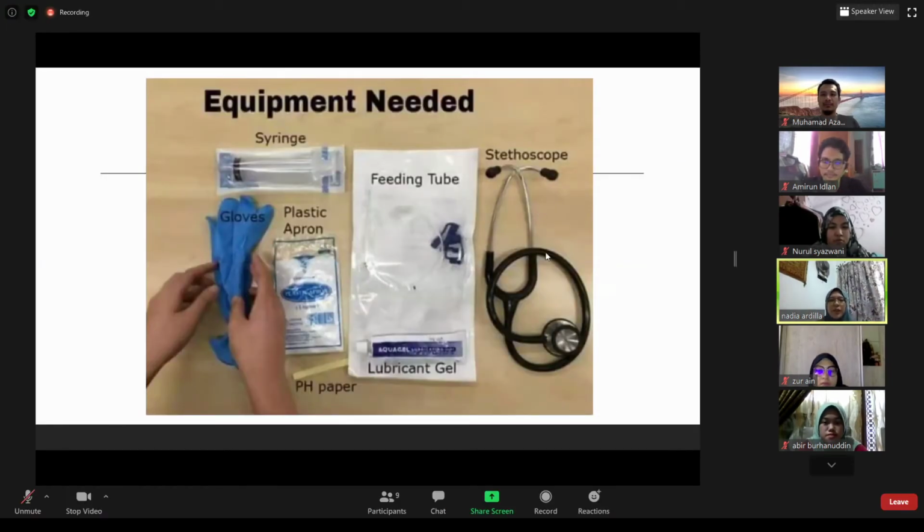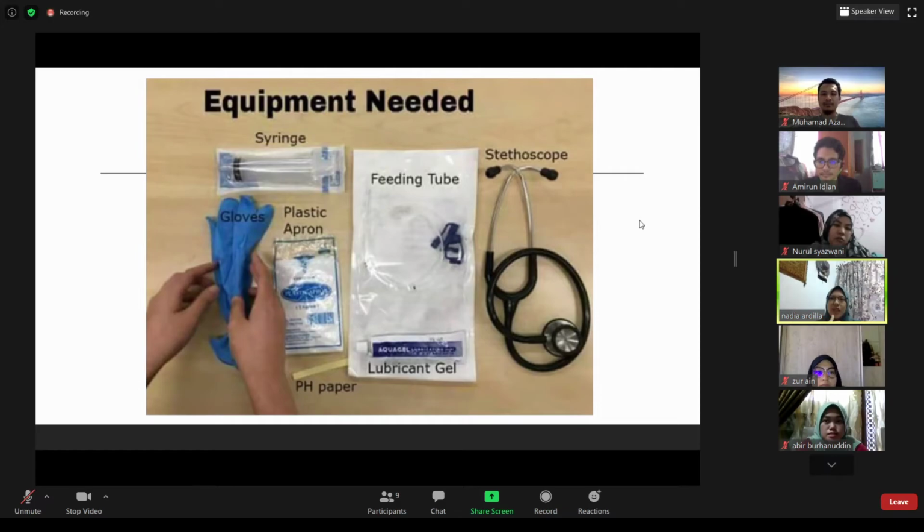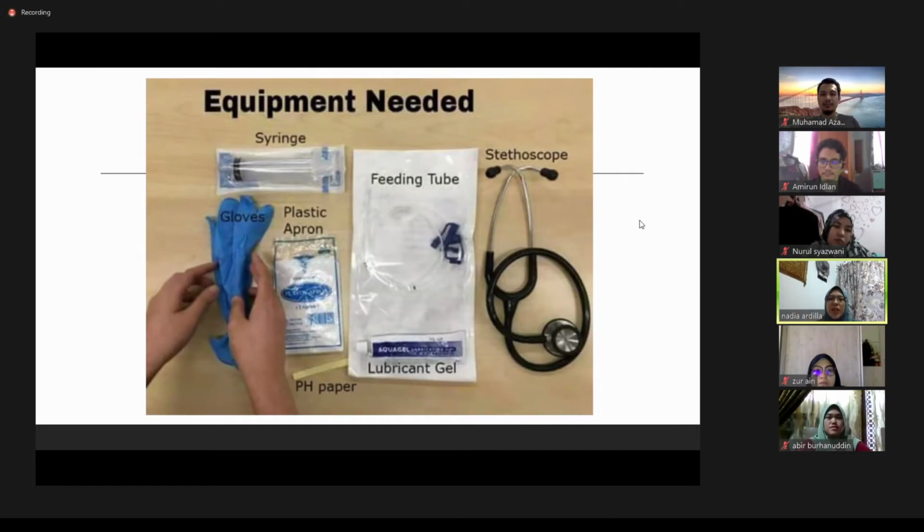So these are the equipment needed. We need a syringe to aspirate the stomach content as well as to insert some air to detect the tip of the tube. The tube itself, the stethoscope for assessment post-insertion, plastic apron, glove, adhesive for sterile aseptic technique, and pH paper to test the aspirate that we'll take after insertion.